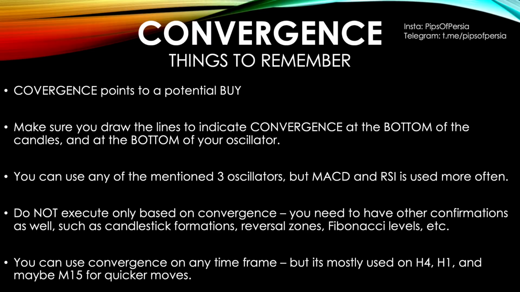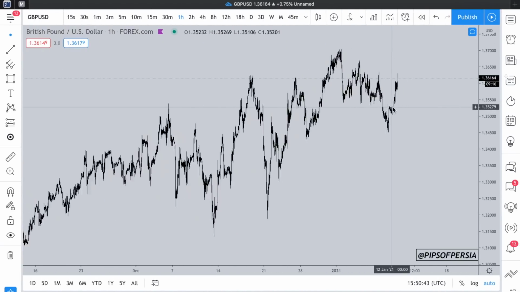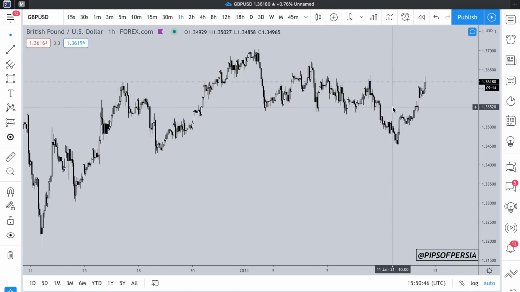You have to have other confirmations. So that's the general understanding of what divergence or convergence could be and how we can actually use it within our chart analysis. Now let's have a quick look at the actual charts to be able to see them live in action, and then we'll speak about the issues about convergence and divergence and why I don't use them anymore. So there are a couple of very quick examples I'll give just so you can actually see them on the charts.